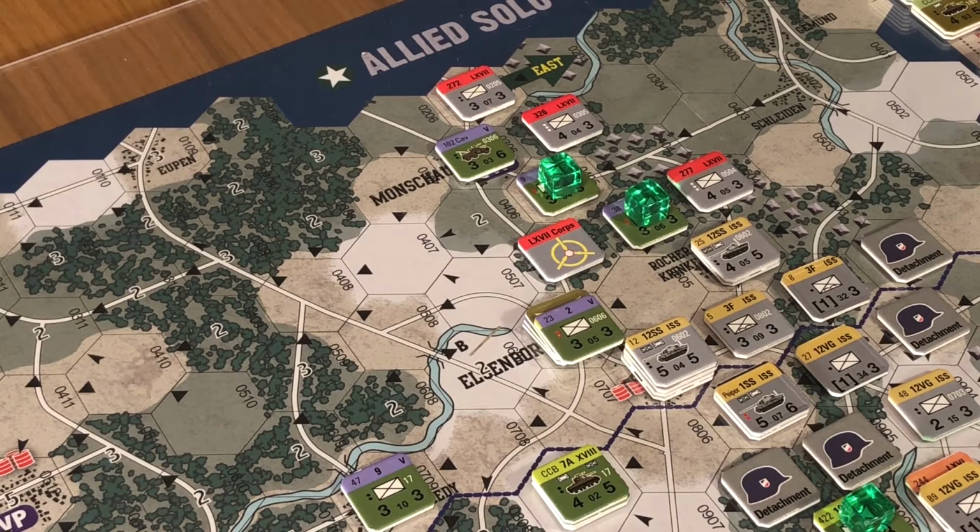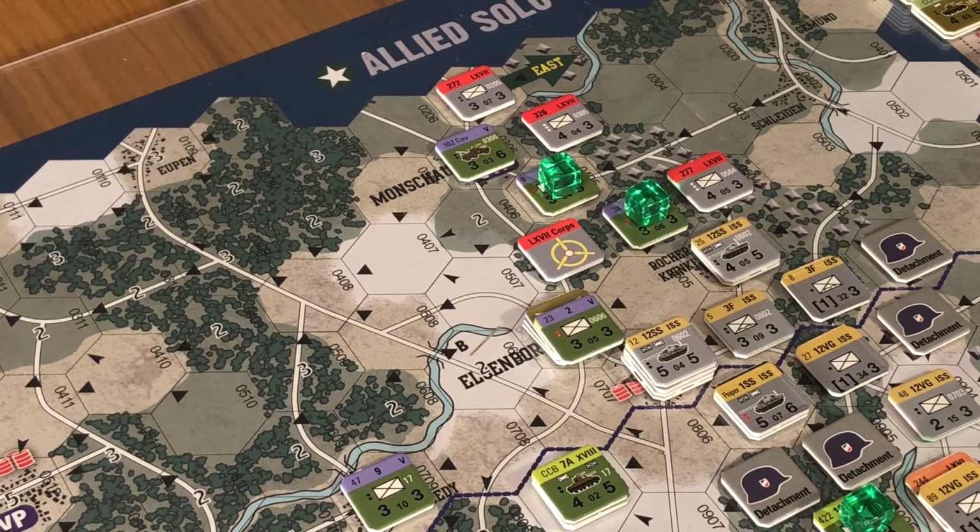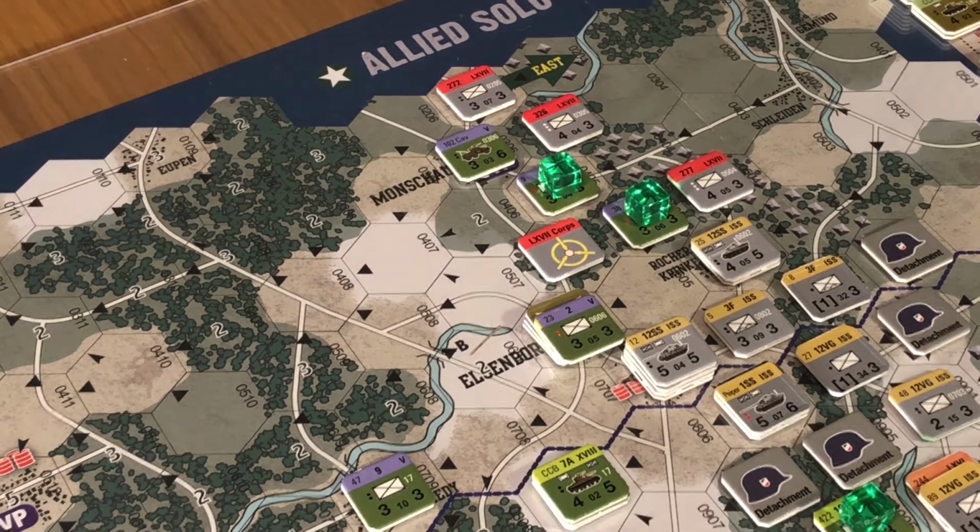I had an IP. Is that right? Yeah, I had an IP, so that reduced it to 3, and I was a 2-step unit. So I retreated once. I'll make sure I've got this right. Hang on. Yeah, that was it.